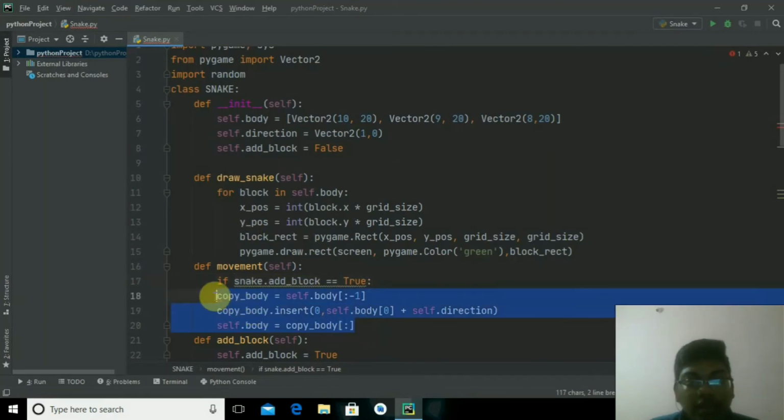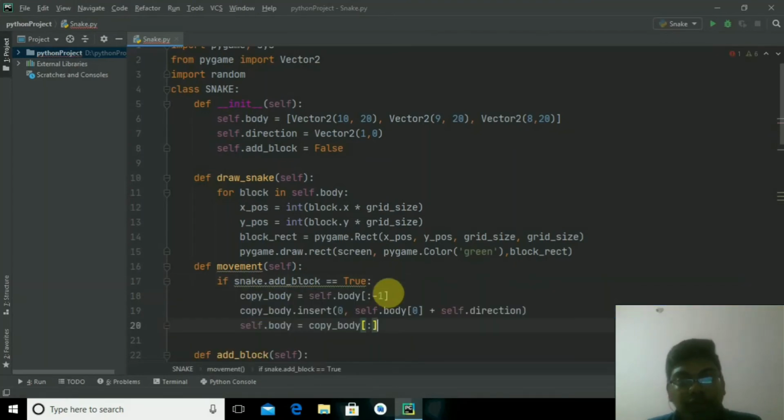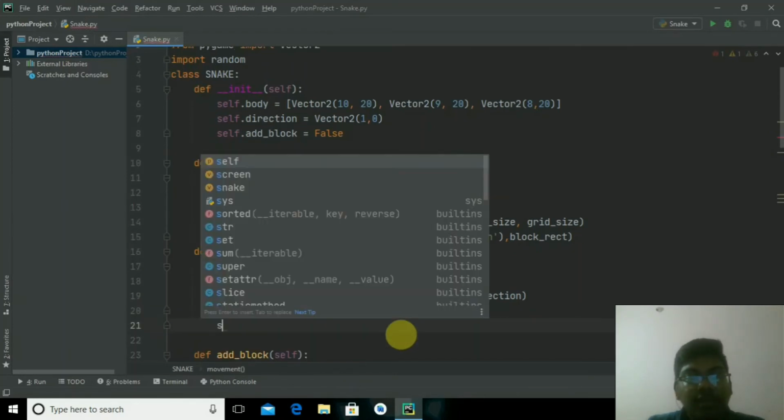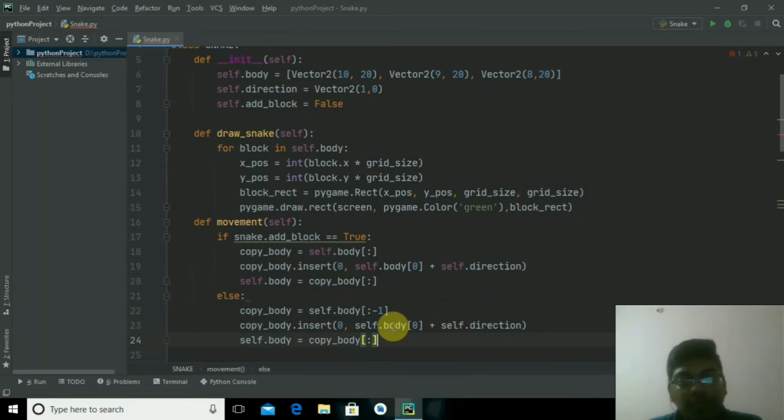So here I will cut it and paste over here. Then I will remove it, so that again the self.body will be added. It means the head will be added, and I can use the else command. Else, same, -1. That's it.